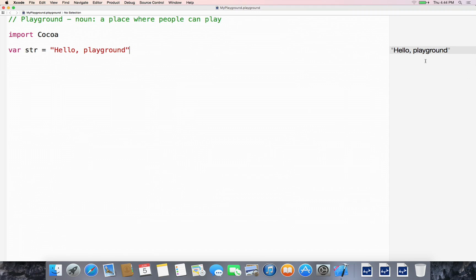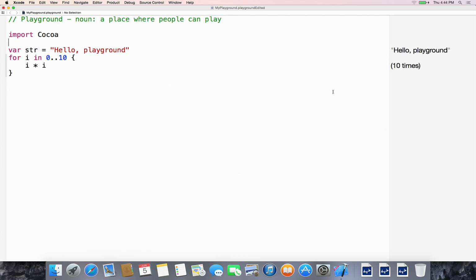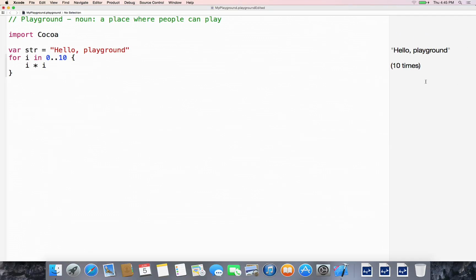So okay, that's kind of the basic idea. Let's try something with numbers. So I'll say for i in 0 to 10, I'll just say i times i. You'll see there that we execute the code, and we're getting an indicator in the results sidebar that we've executed that code 10 times. So okay, let's try bumping that up to 100. We'll let it run, and we'll see there that we immediately get an indication that this code has executed 100 times. Now, knowing that is very useful information, but sometimes you actually want to see the value there. And we have support for that as well.